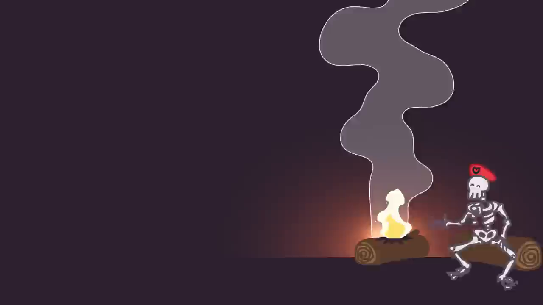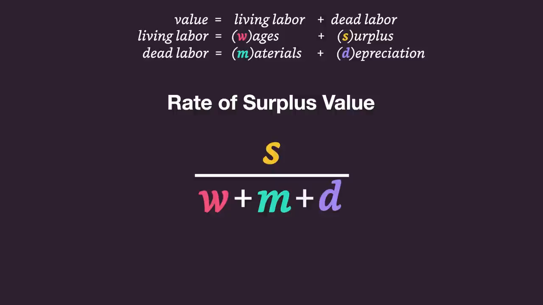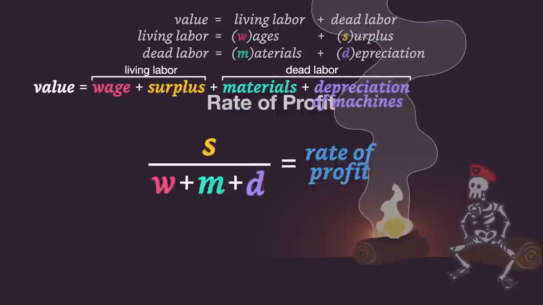With these values, Marx described two ratios, or rates, the rate of surplus value and the rate of profit. The rate of surplus value is the ratio between surplus value and wages. It's the ratio between how much of the new value being added by living labor is going to the capitalist and how much of it is going to the worker. If we add in the dead labor to the bottom of this ratio, we get the rate of profit. This is how much value the capitalist gets as a share of all the value that they don't. Some of the value in the wheat was embodied in the water and the fertilizer, some was in the tractor, some was paid to the farmhands, and the rest went to the capitalist.